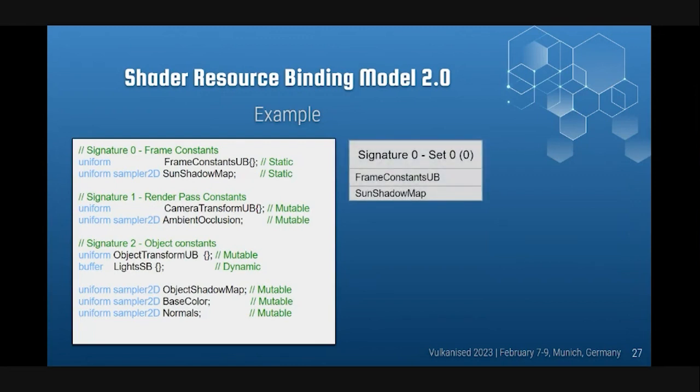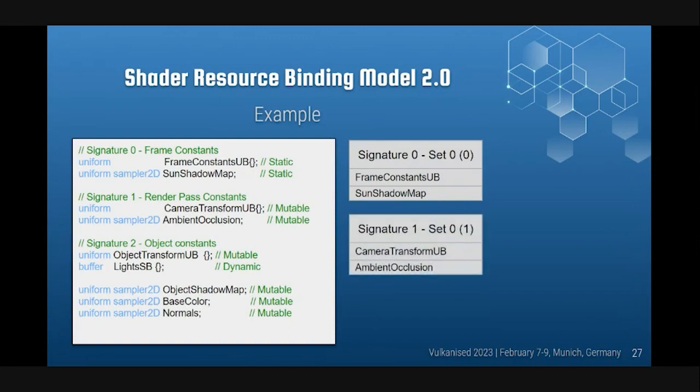If we look at how these resources are distributed between the signatures, the first signature will contain the frame constants and the sun shadow map resource texture. Signature 1 will contain the chimera transforms and ambient occlusion.